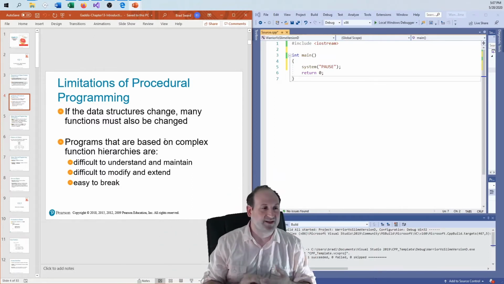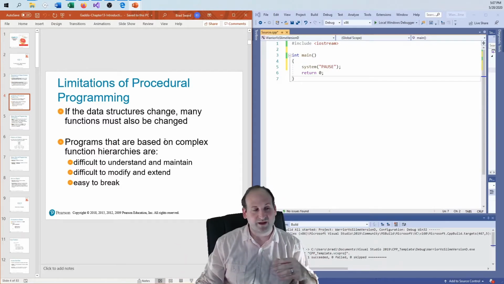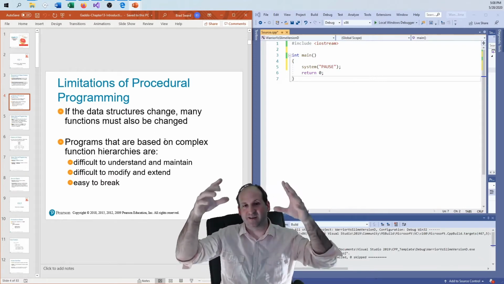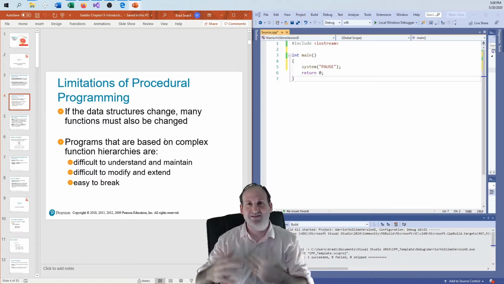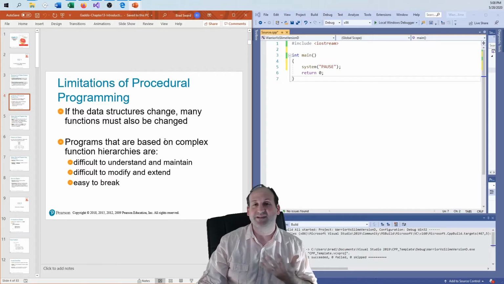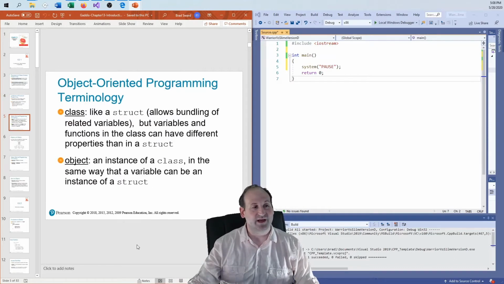You could understand if you're hacking and hacking just to get something done on time and under budget, things are going to become more difficult to understand as you're looking through the code, and to maintain, because if you hacked it, it's like a house of cards. All it takes is one mistake and then you've got to fix so many more things, and it just keeps exploding on you. It's easy to break, and it just takes forever to add one more concept to whatever you already have going on.